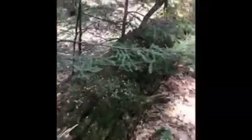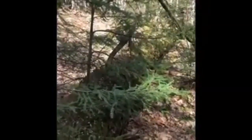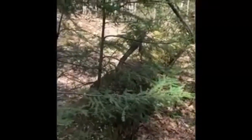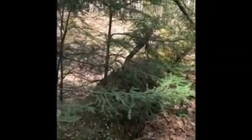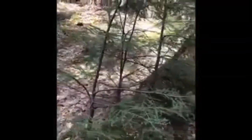This nurse log also kind of holds moisture every time it rains, so there's a lot of water in there and a lot of nutrients as well as that tree is starting to decompose. So all these combinations really make a wonderful place for these new plants and trees to start to grow. And sometimes if you're walking in an old forest and you see a bunch of trees in a straight line, it might not be because a human actually did it. It might be because they were all growing on a nurse log similar to this situation here.